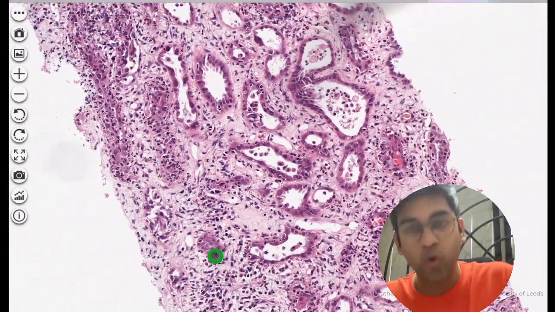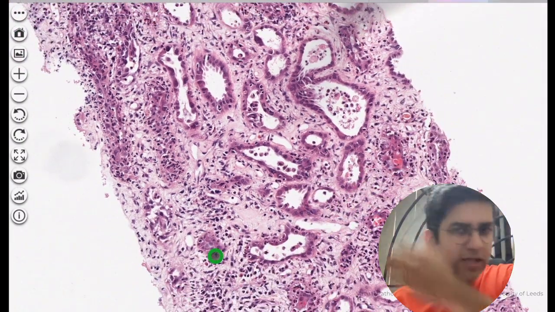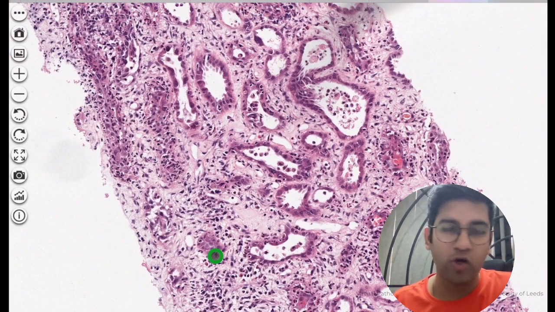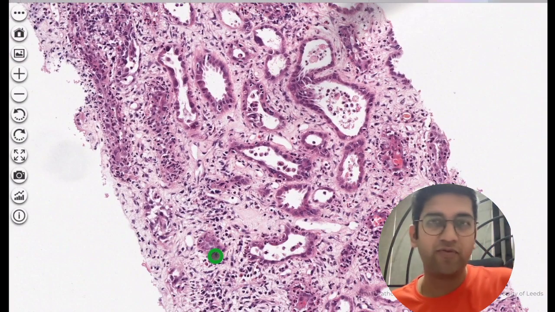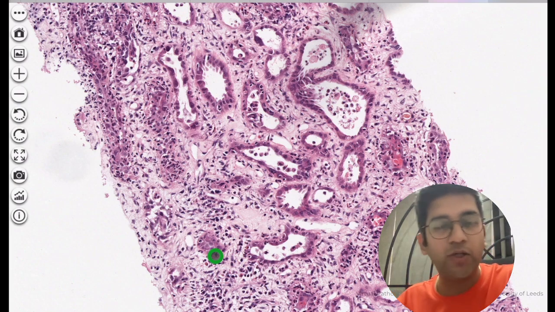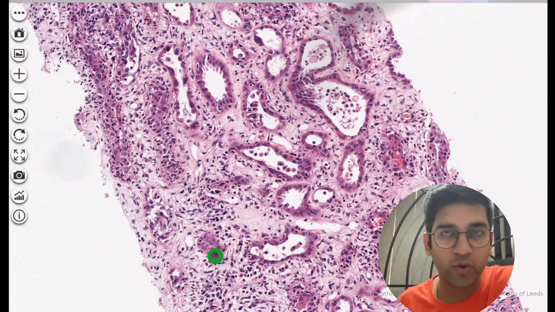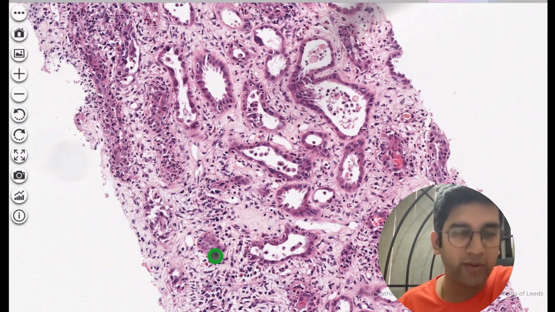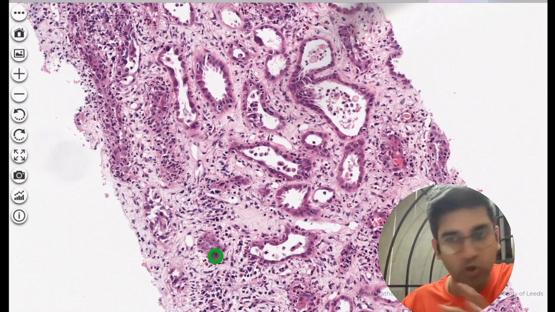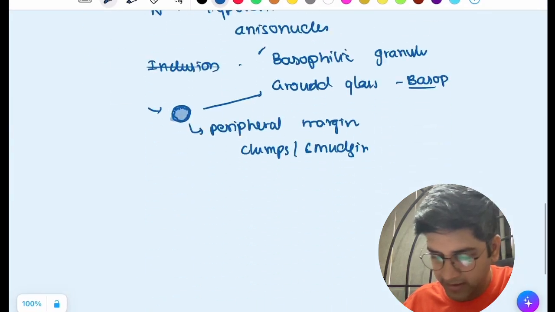So how to score a polyomavirus nephropathy? Though, like I said at the start, this is not required for a normal general PG student, but if you're a nephropathology resident or a little bit keen on nephropathology, this might definitely come in handy, right? So we do have polyomavirus scoring. There are two important things in polyomavirus scoring. Most of the scoring is based on the load of the polyomavirus. We call it the PVL, polyomavirus load, right? It's PVL scoring, right? So let's go back to the board again and come back to this very soon.